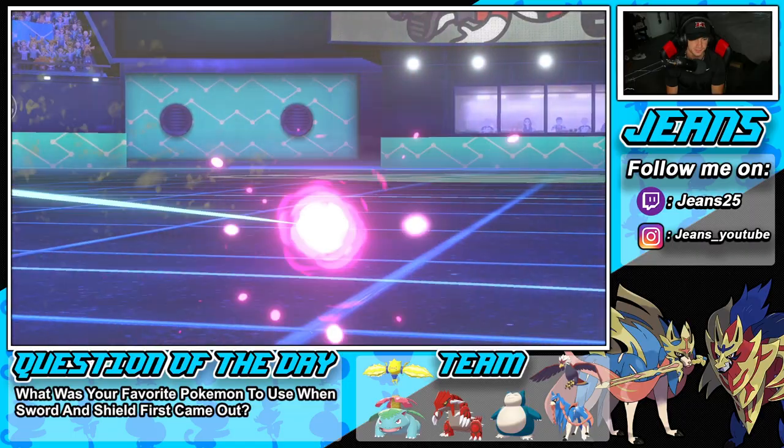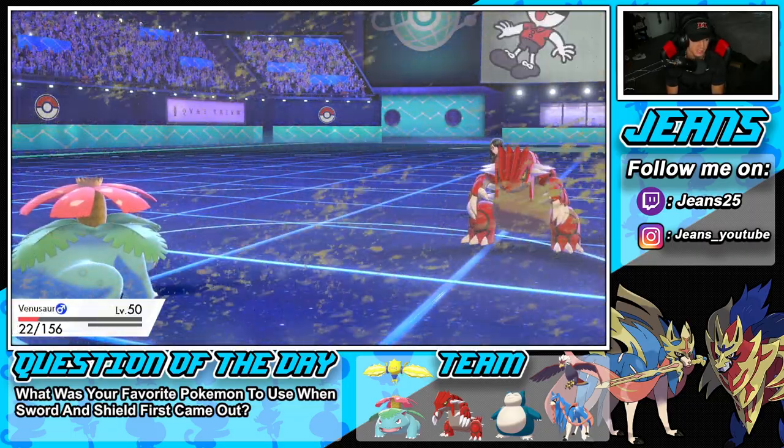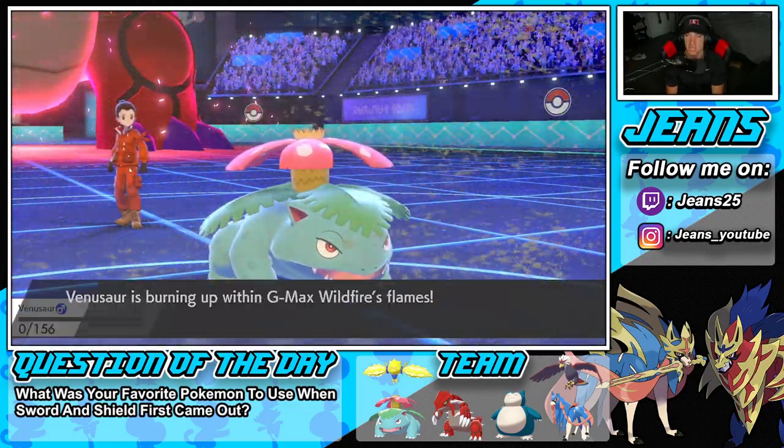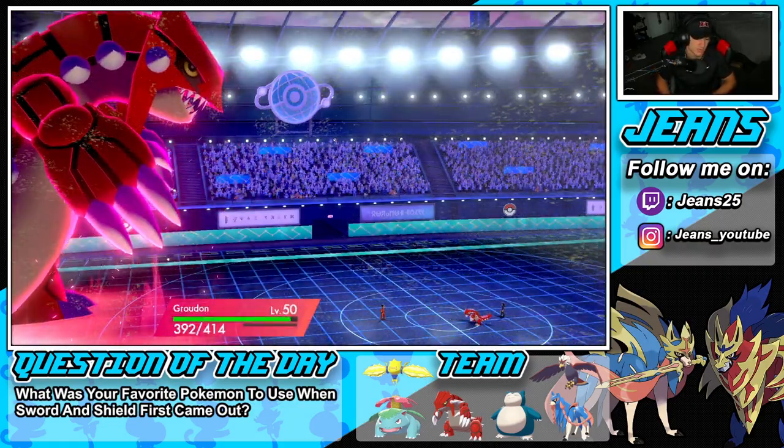That is so ugly. But it is Charizard. He is an absolute menace to society. We're gonna take Buffets, Wildfire coming in hot. Venusaur's gone. That hurts the soul. So we know he has Whimsicott, we know he has Groudon. I do not know his final Pokemon.